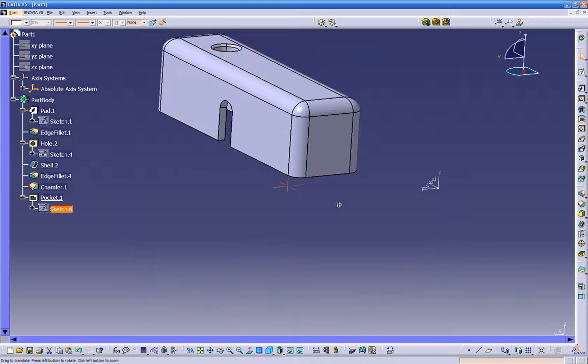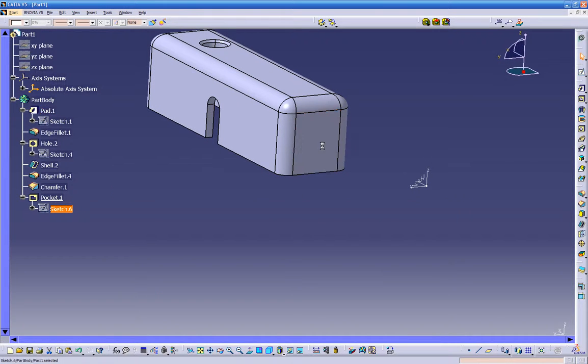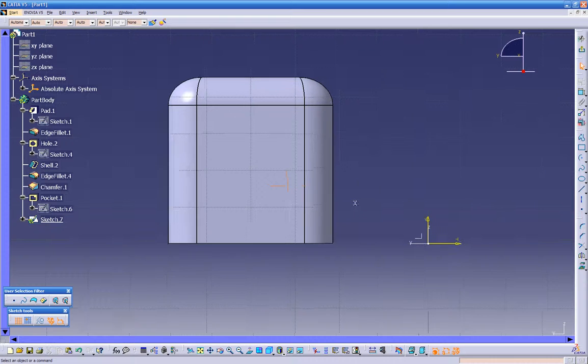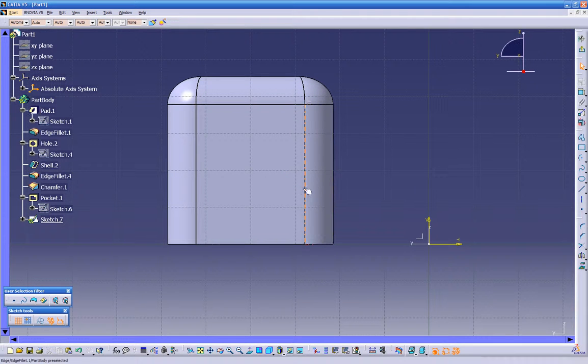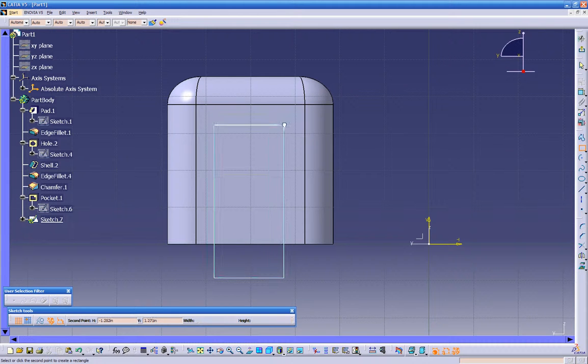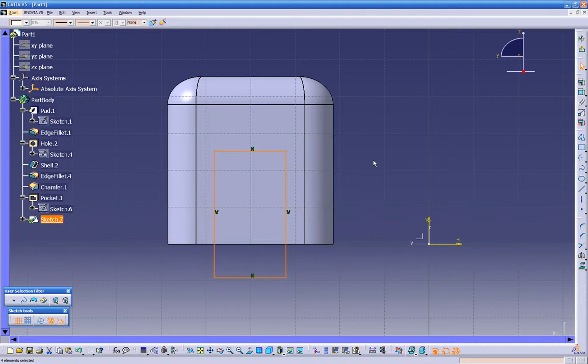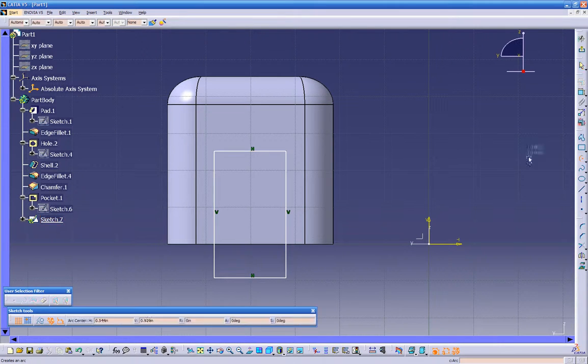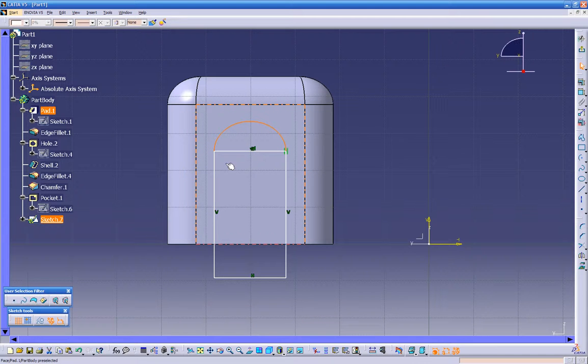We can do the same thing on this side. We can click on this surface, click on the sketcher, and we can create another rectangle. Then we can create an arc over here. We got the full moon, so now we snapped to the right endpoint.